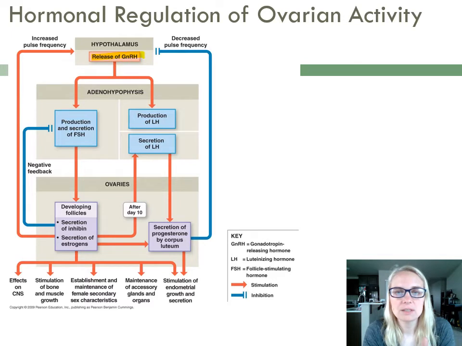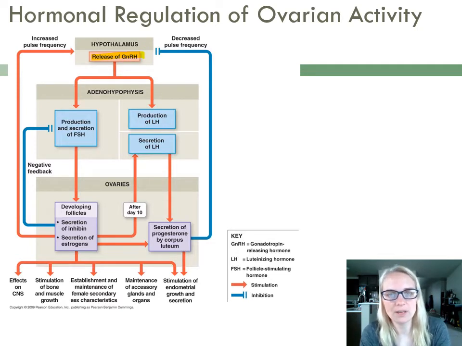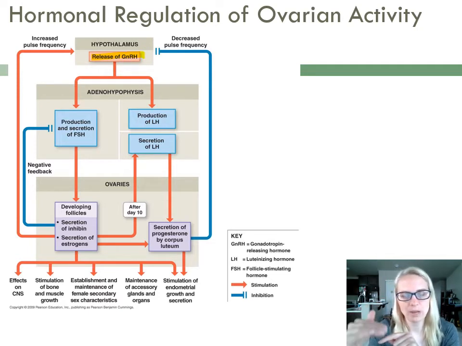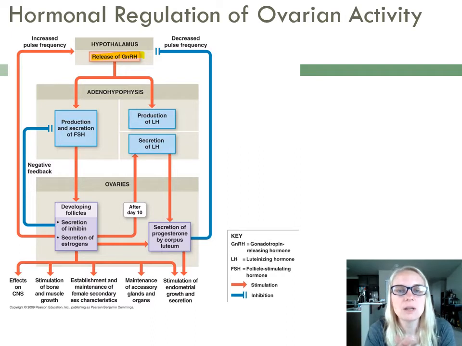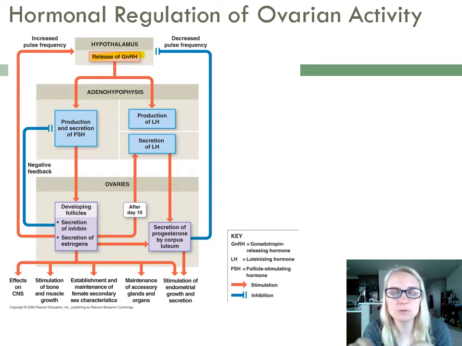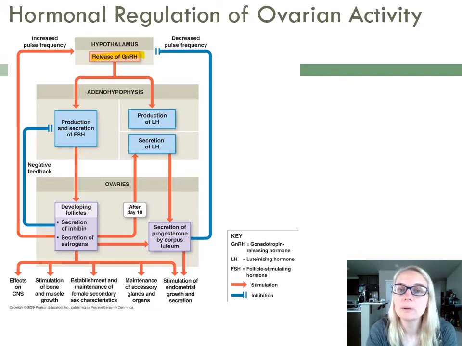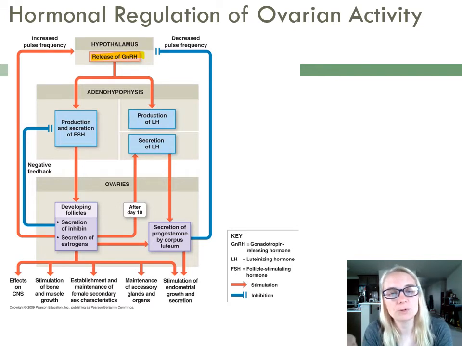Now, unlike in the male, which has a steady state release of GnRH, in females, the GnRH is a pulse frequency, which affects how the FSH and LH are produced. And that's better shown on the next slide, all of those panels stacked on top of each other. If you're going fast, that's a high frequency. If you're going slow, that's a low frequency. So the FSH and LH respond to the changes in pulse frequency. If GnRH pulse frequency is low, they're not going to be stimulated. If the pulse frequency is high, they will be stimulated.